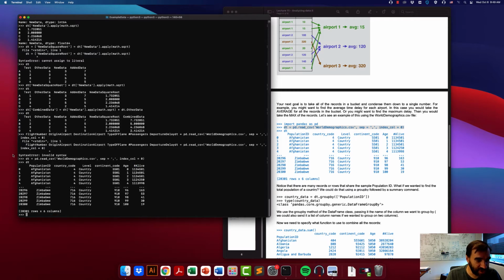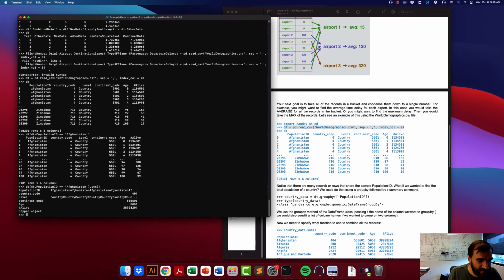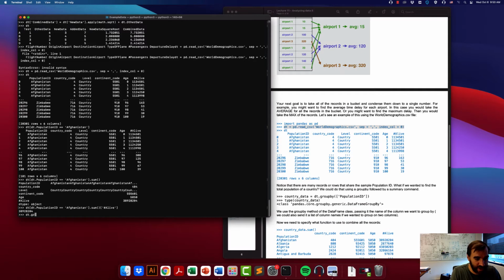And in order to determine, for example, how many people live in Afghanistan, we could first filter it. And then, for example, we could do the sum function right here, and then we could say, okay, the number alive. So, we just use the techniques that we already have in order to figure out what is the population of Afghanistan. So we could, for example, loop through the table in order to do that. But what's a lot quicker is to use this technique called grouping.